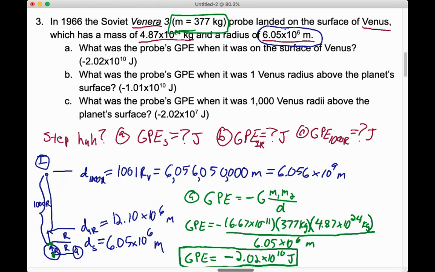So I'm going to stop it there. The other problems are just plug and chug, where all of your numerator will be exactly the same, and you'll just keep switching out the other numbers. So, this number and this number. You'll keep switching out the denominator, and you should keep getting negative numbers.